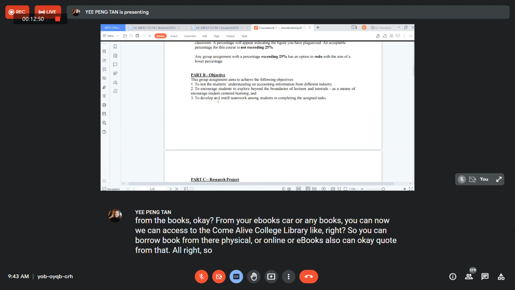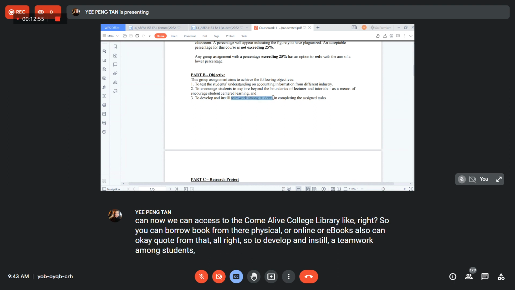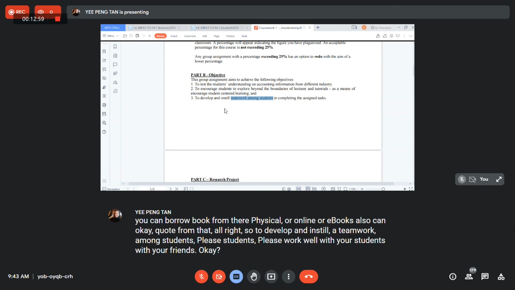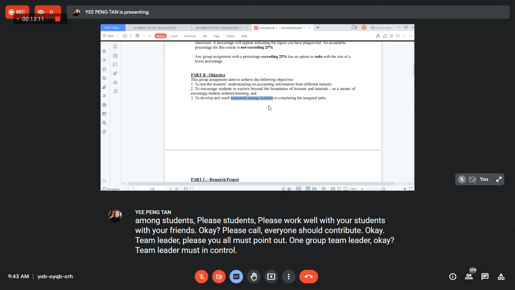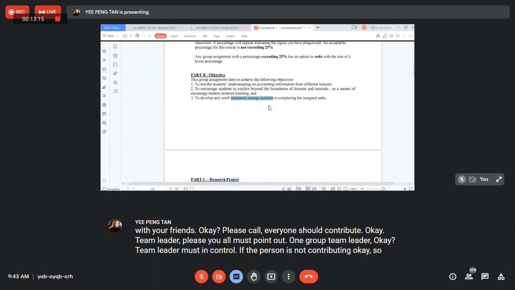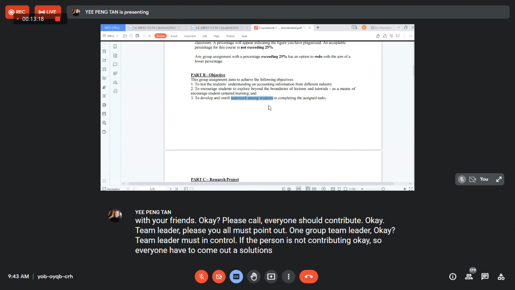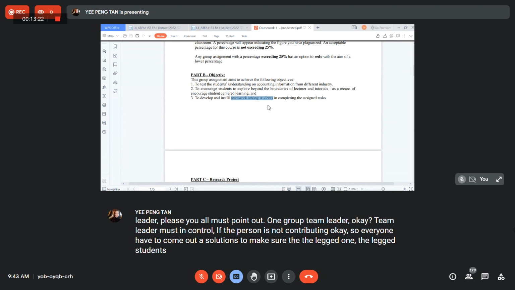This is also to develop and instill teamwork among students. Please work well with your friends. Everyone should contribute. You must appoint one group team leader, and the team leader must be in control. If a person is not contributing, everyone has to come up with solutions to make sure the laggard students follow your team.